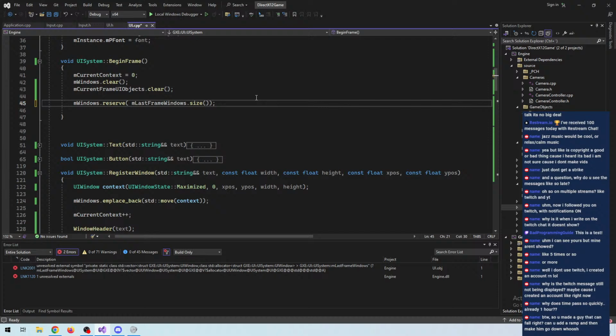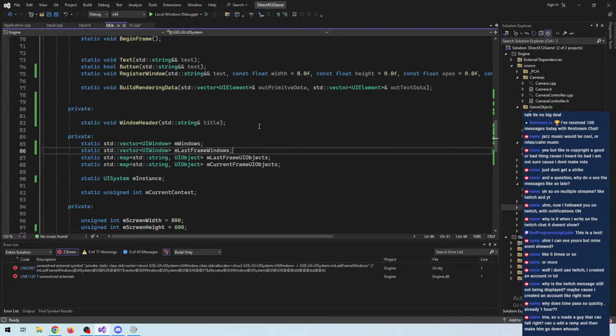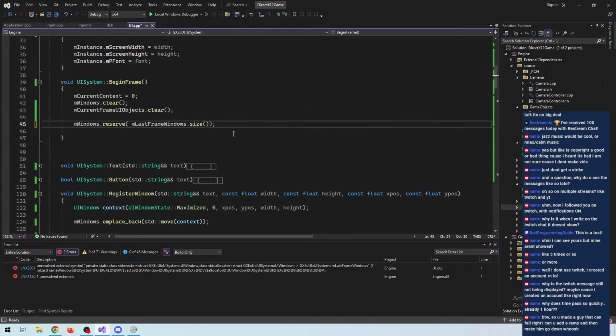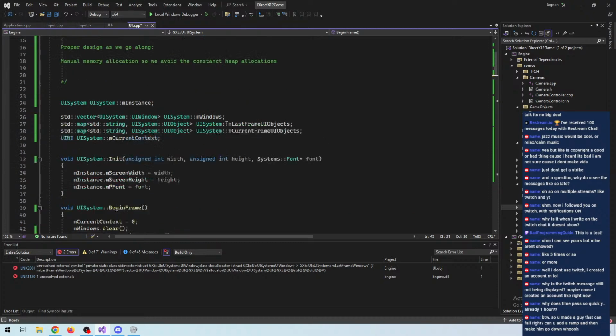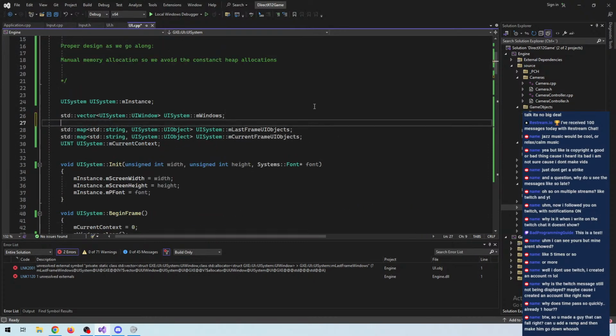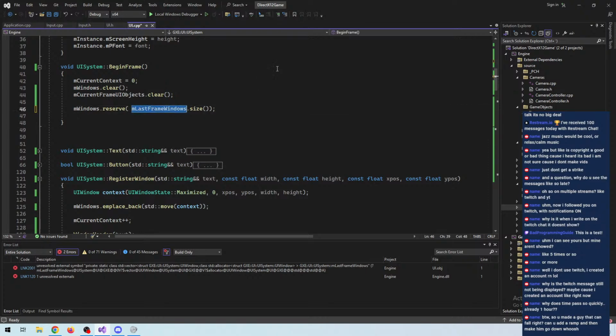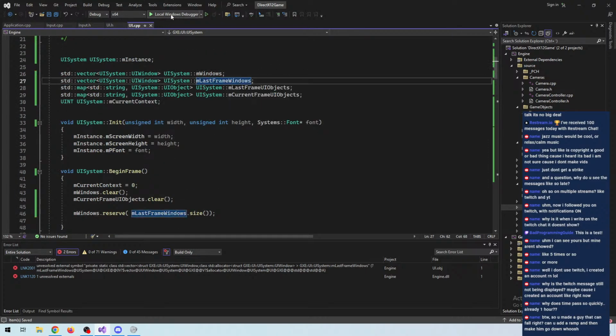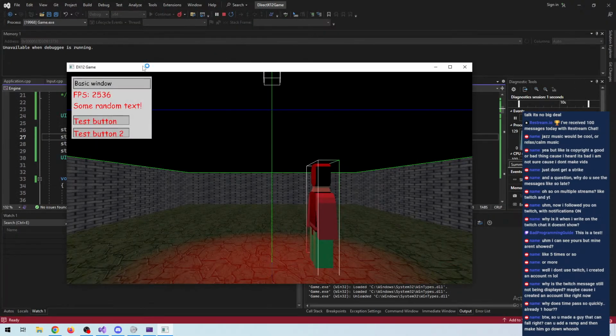Oh, of course I need to initialize it. Okay.